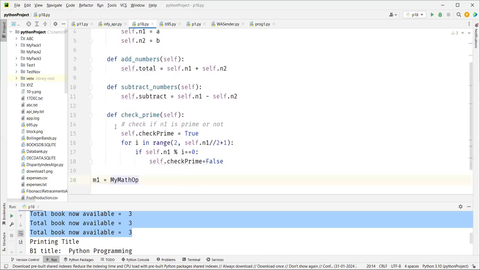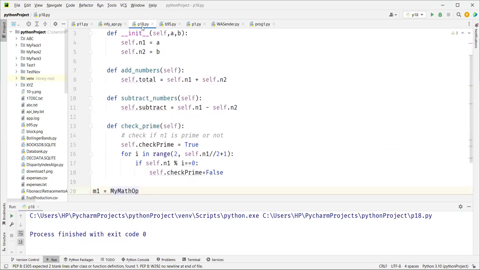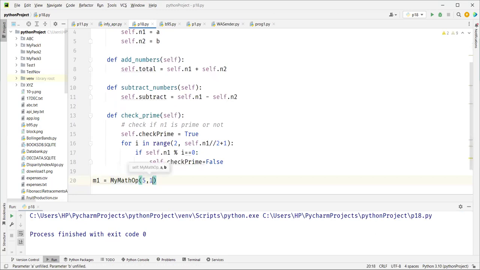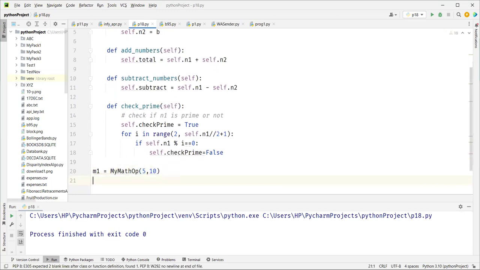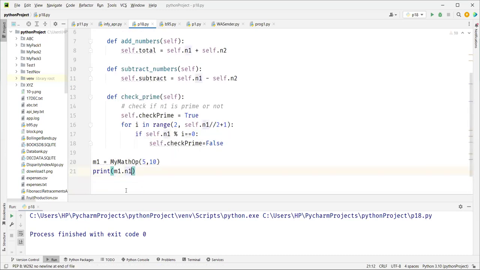And when you call it, it will throw an error because init takes two parameters. So I have to pass two parameters here. So I'm going to say 5, 10. Okay. Now you can print m1.n1, right? So m1.n1 will be 5.